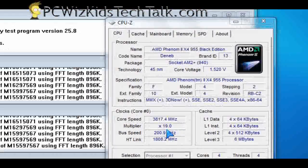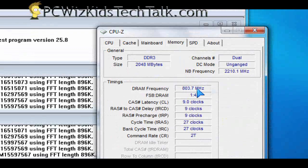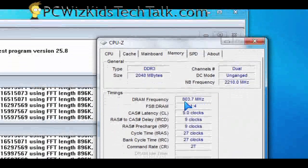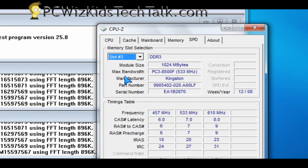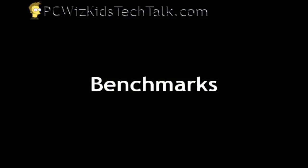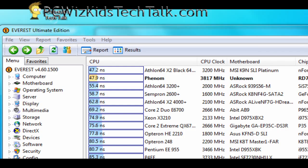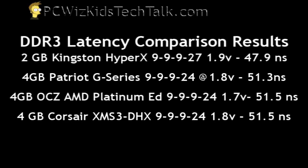One thing I wanted to point out is that you can overclock it and you don't have to worry about it bringing down your machine. It's stable RAM and it's of good quality with a lifetime warranty. When I benchmarked it against the Patriot, the Corsair, and the OCZ brands, this one actually beat or matched all of them — and it was just with 2 gigs compared to the other ones where I installed 4 gigs. Imagine if I installed 4 gigs of this instead of 2. The memory timing is 9-9-9-27, which is what I used.